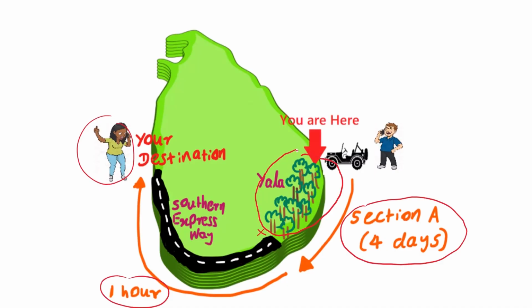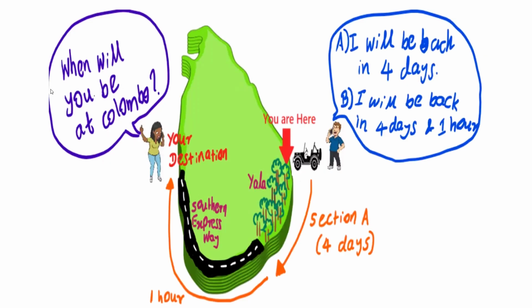Now when your mother asks when you will be back home, you have two options. First option, you can say that I will be back in 4 days. Second option, you can say that I will be back in 4 days and 1 hour. Which one will you tell? What will be your answer?